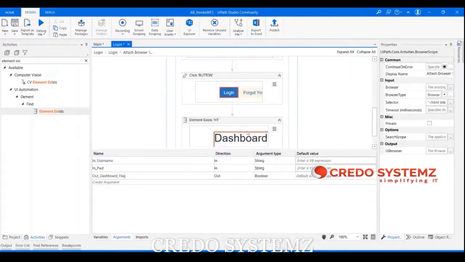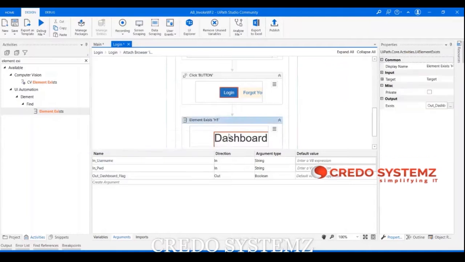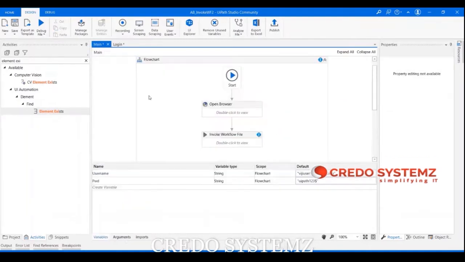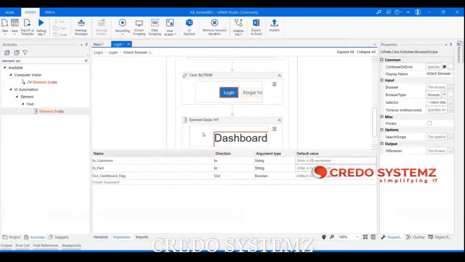Right. So here I'm going to check this. So if the element has loaded, then I'm going to say, instead of this, what we'll do is we'll create this as variable only. If we see, this particular information from the main file will be going as input parameters to the other file. From there, we are going to receive the flag information that we have set up here. Okay, so this flag information, I'm going to pass it out, right? So I do a save, only then it will get reflected, right?